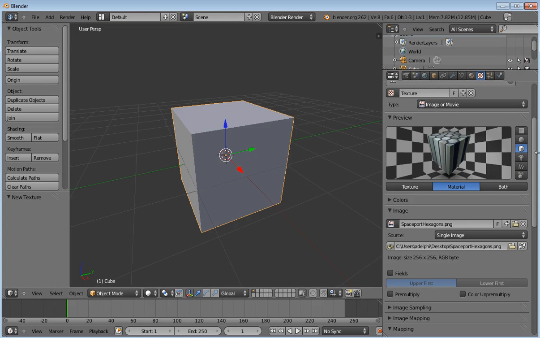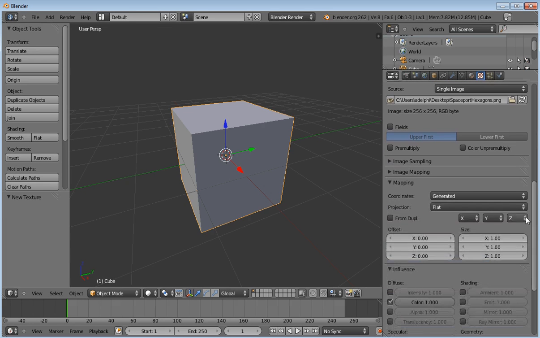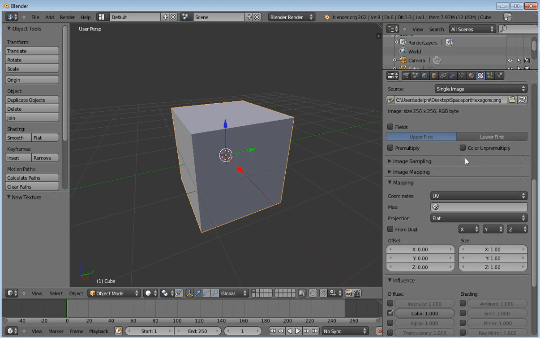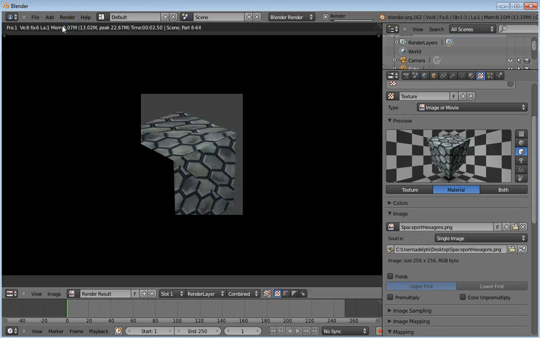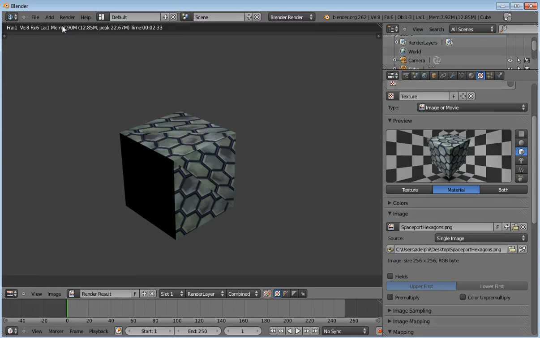Now, what I'd like to do is change the way this image is displayed on this cube. Instead of using the standard coordinates where it's projected flat from above, I'm going to use something called UV coordinates. This tells us which points on the image file, given in UV coordinates, map to which points on my object, given in XYZ coordinates. So I've switched that to UV flat, and this is what it'll look like. If I were to render this image now, it looks like so. However, you might notice it looks a little bit funny still.